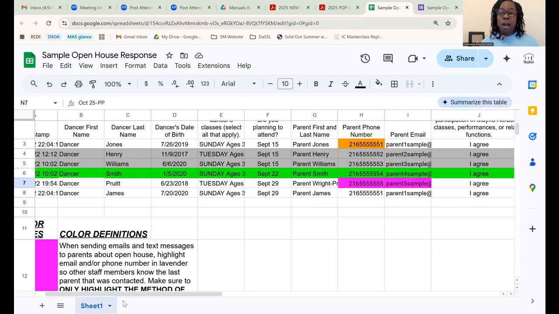And so they come at a time where the class is already happening. So for instance, Sundays at 3 p.m., if that's their open house class time, then I'm 99% sure that that is the class that they will be able to take at that same time every week for the rest of the semester or the rest of the dance season. Okay?